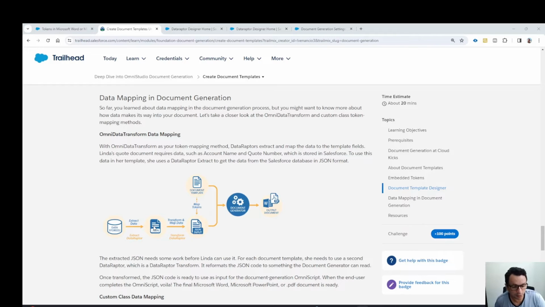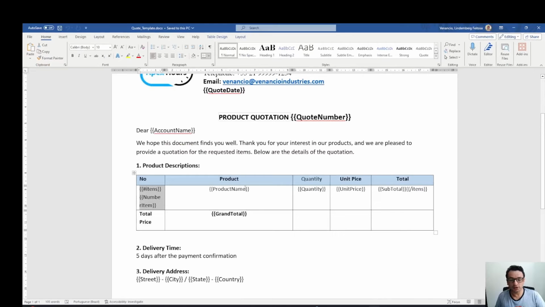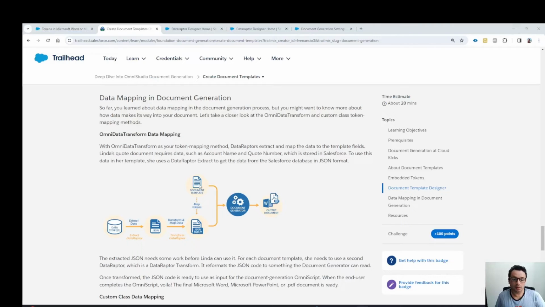As we see, the output from the data extract is JSON, and we have data transforms that will transform all data extracted from our database to the same values and tokens that you have here. Then we take a look at templates and the document generator, which do everything.